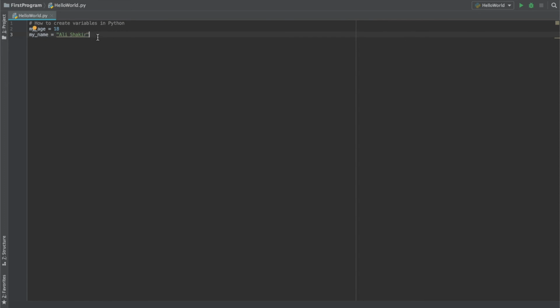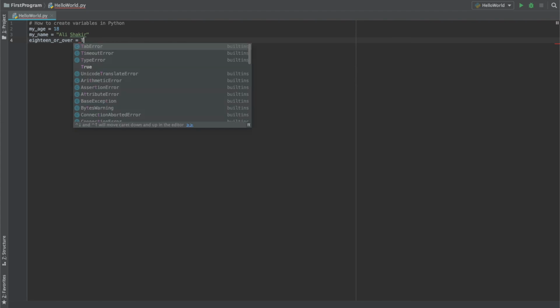Then the final data type we're going to talk about is going to be Booleans. So we've gone over integers, floating point values, and strings. The final type is going to be Booleans. A Boolean is a value that is either true or false. There is no other value for a Boolean. Let's say 18 or over. Well, I am 18, so that will be true.